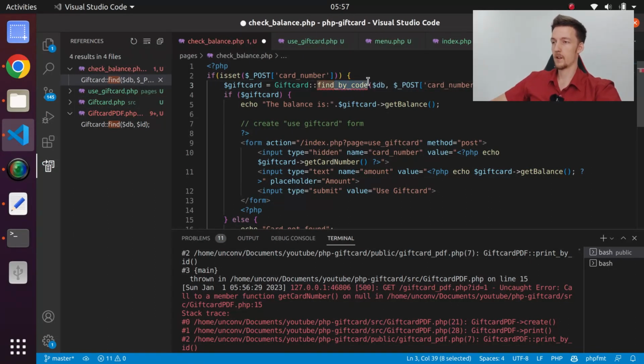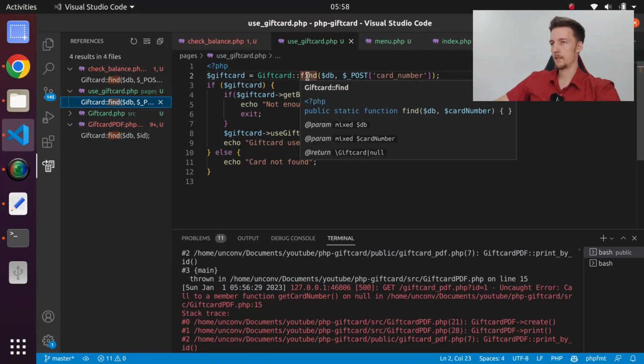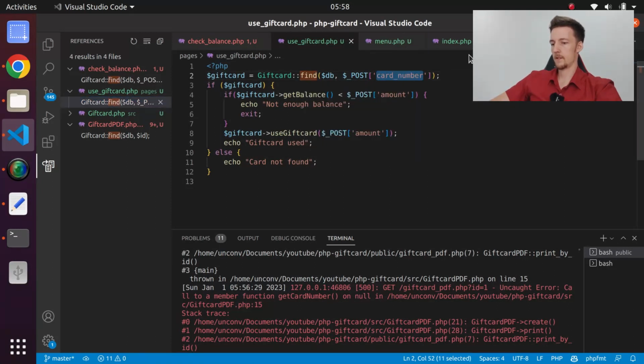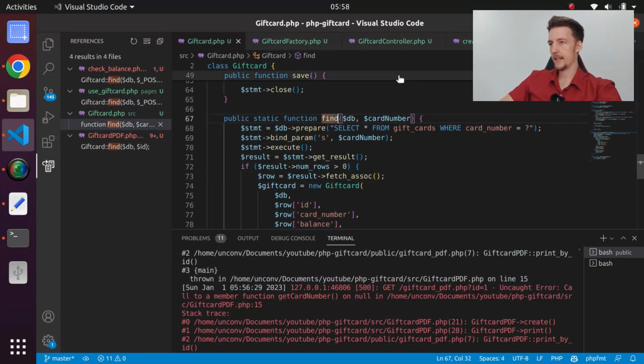Well, it's called card number, so find by card number. And then here I use the gift card. So I could put here card ID, because when I actually use it, I already have the ID. So this I will call find by card number.